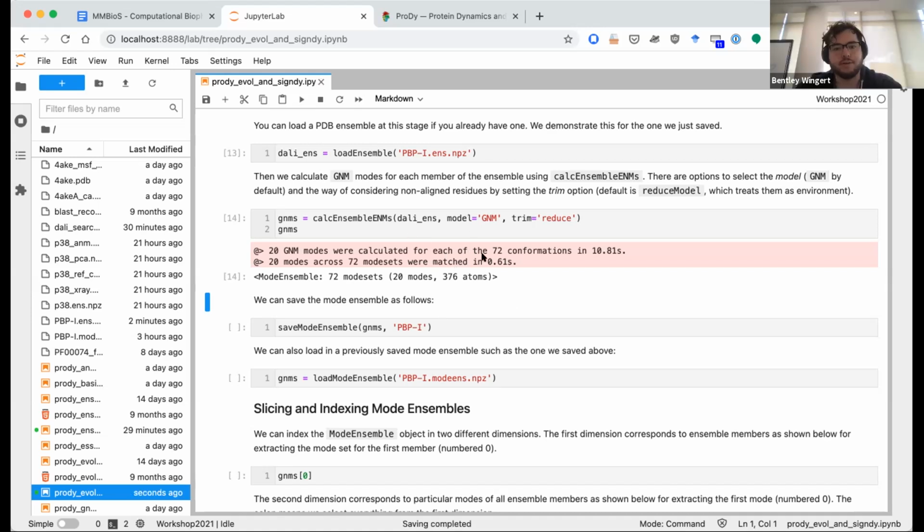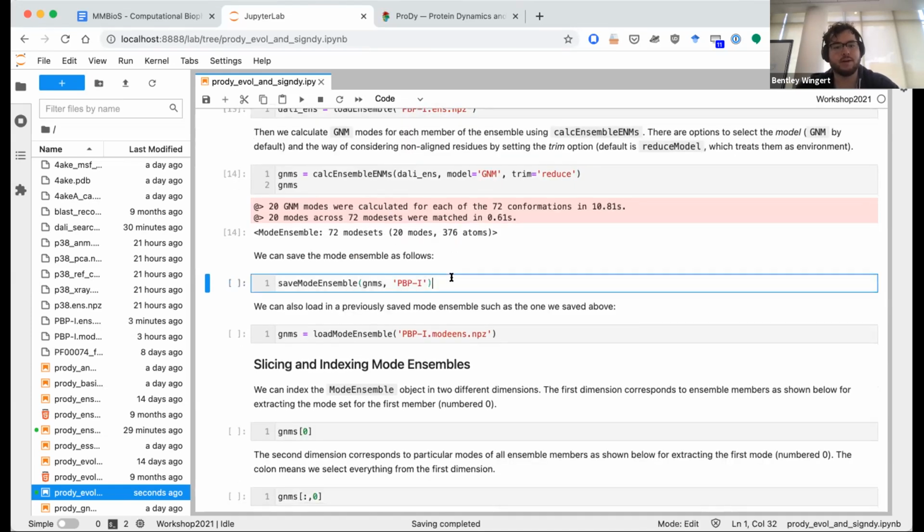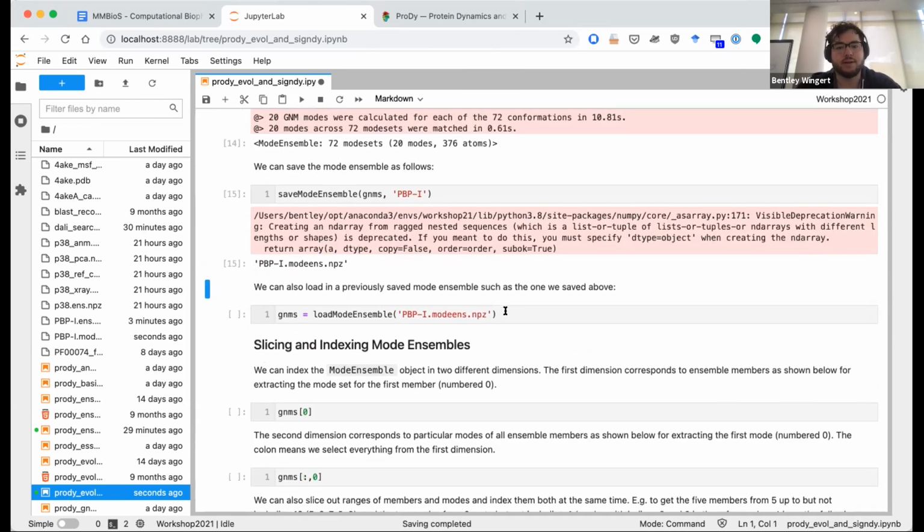But this is going to go through and figure out which modes from all of the structures correlate to each other and make sure they're all in the same order. And then we can just save this ensemble as well, and then reload that so we don't have to keep running it.